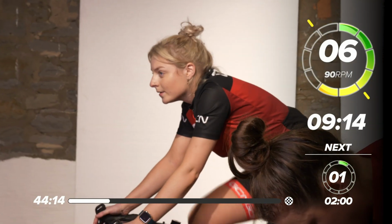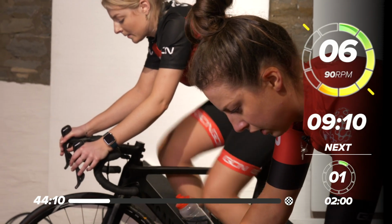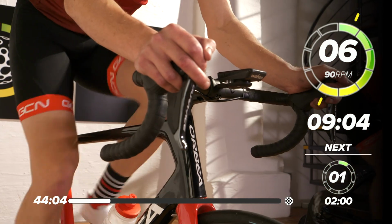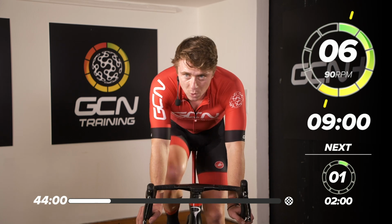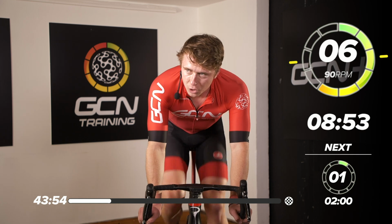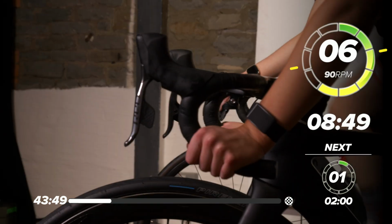So as you can look at the riders now, they're all using slightly different hand positions. The great thing about the road bike is it offers 3 different hand positions. So you've got your drops. That's where you want to sit nice and strong. It's more aerodynamic. If you're out on the road, this is probably the position you'd be in, as Manon's demonstrating now.